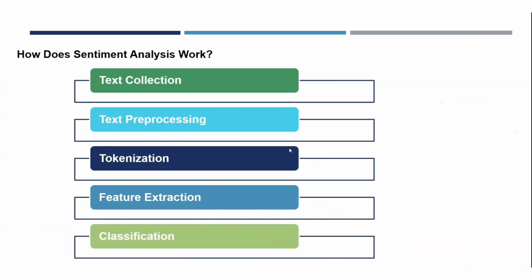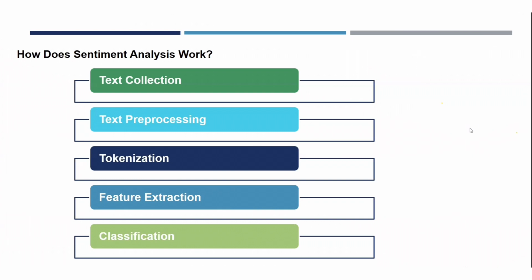After that, finally, classification. So what is classification? Use machine learning models to classify the text as positive, negative, or neutral. So we can apply the classification models. What are the classification models? Tell me one thing: the classification model is one of the concepts in supervised machine learning. Those are the steps we need to implement in sentiment analysis.